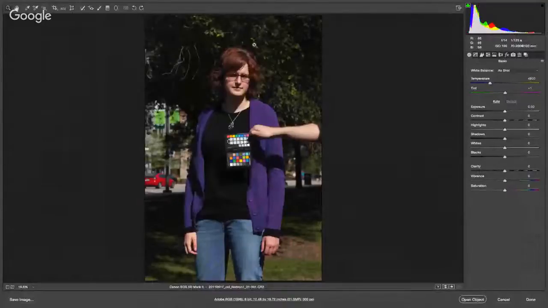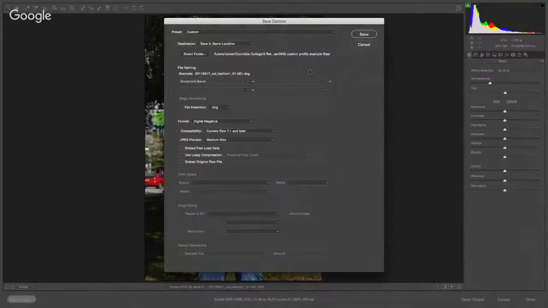It opens up in Camera Raw. You simply come over to the lower left-hand corner of Camera Raw, and you click on Save Image. A dialog box will open up. It's going to generate a DNG copy of this file for us. Where do you want to save this? You want to save it in the very same location where it came from. That's the only thing. We're not changing anything. This should all be done by default.